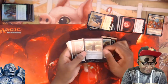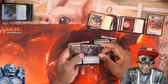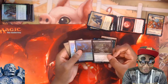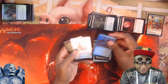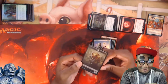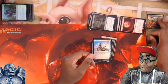Another Basalt Monolith. Man, if I could afford one of these, then I'll be happy. Salvage Titan. Really? A Toxic Deluge. Regular. Guess that's an okay hit. Trash. Trash. Germ token. It's kind of cute. Germ token. You can chill out with the Shapeshifter. I'm gathering buddies here.